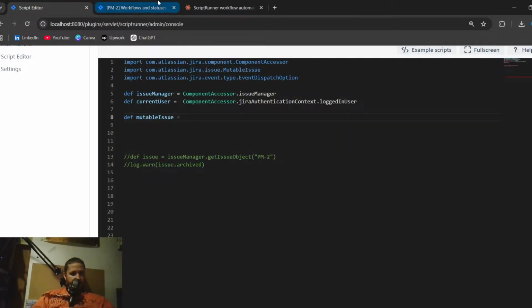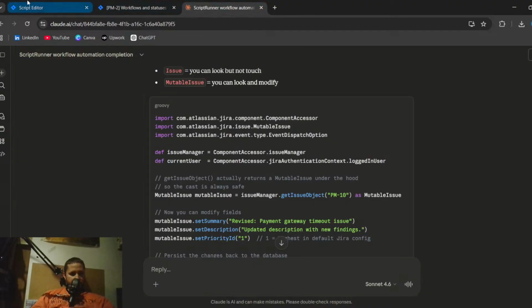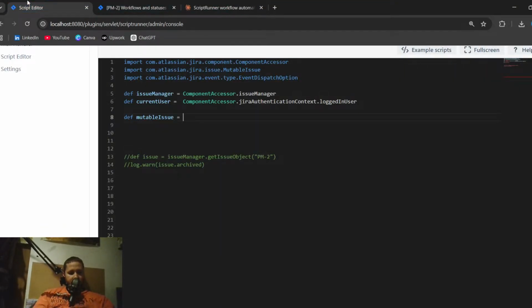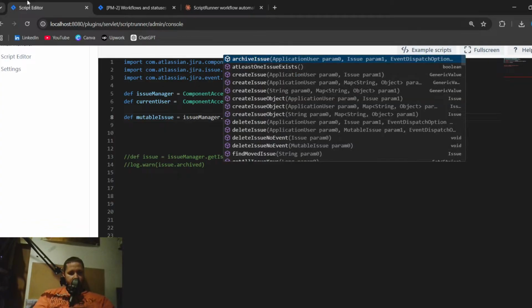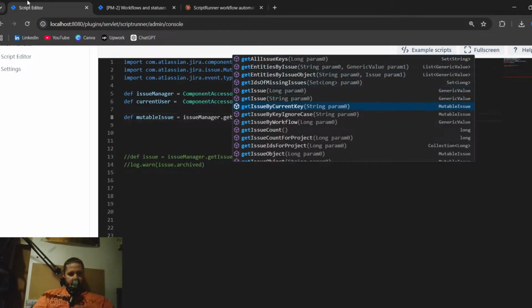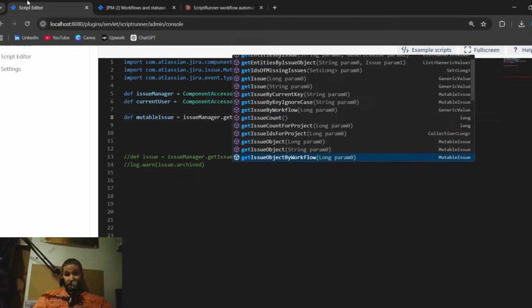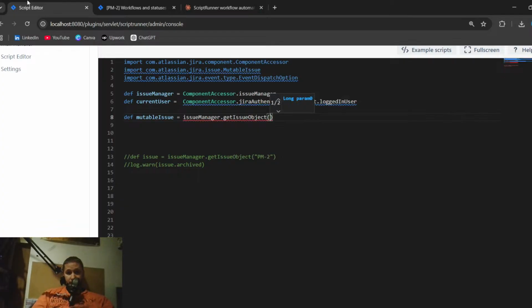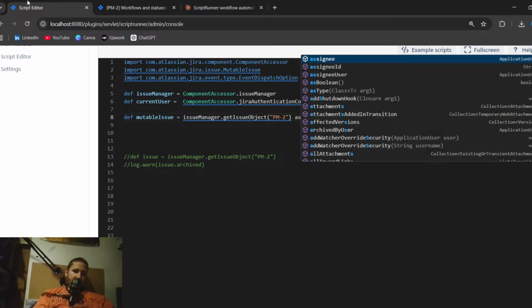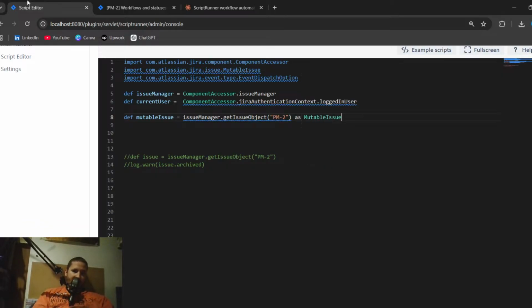Mutable issue, and from there, if I want to say, okay, issue manager get issue object, and from there, as you can see, mutable issue, and I'm saying PM number 2. I'm not getting any errors, but what can be said is as mutable issue. So it recognizes the variable that is indeed a mutable issue.